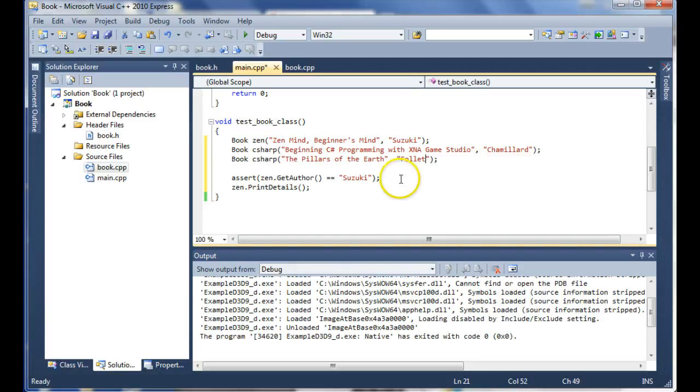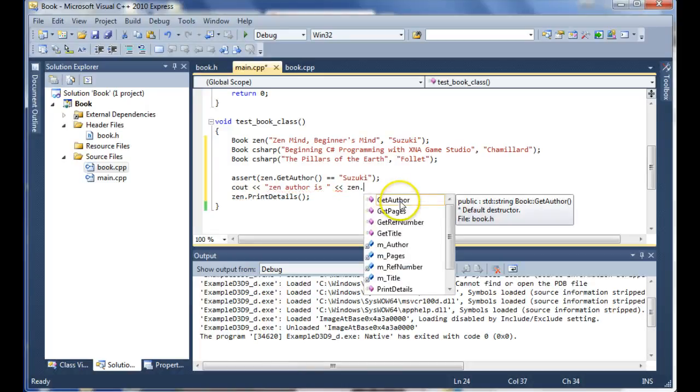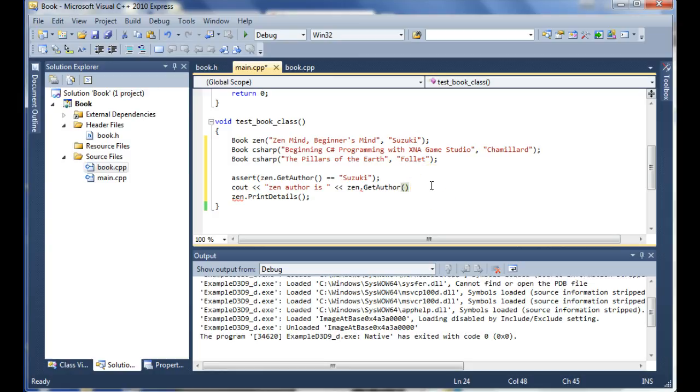All right. So okay, we're going to test getAuthor. For the title, let's do title. I'm just going to copy, paste.